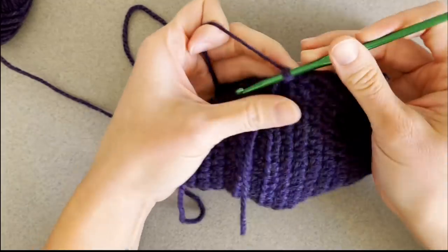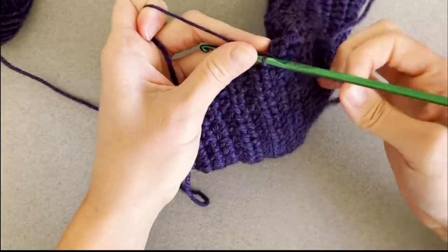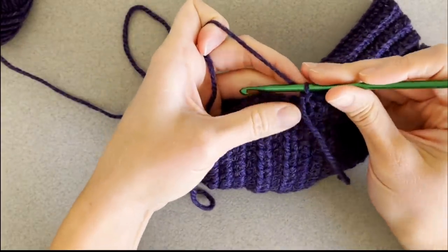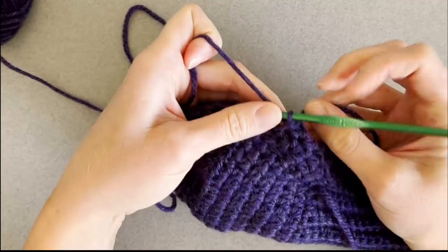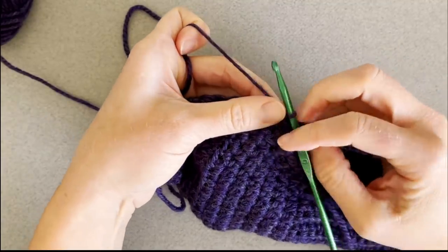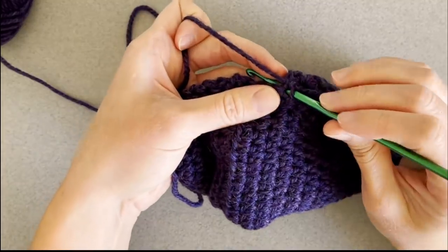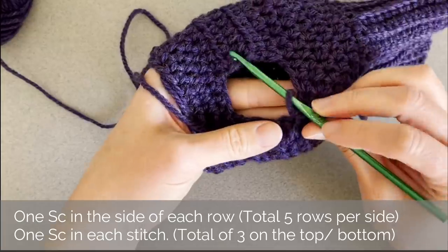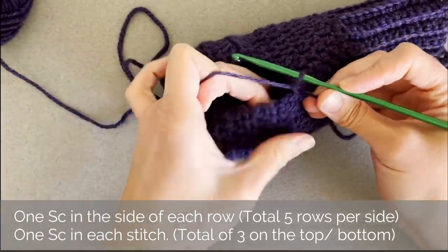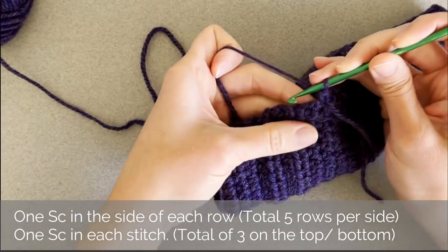and make a slip stitch, and that slip stitch just attaches the yarn to the project, getting the tail out of the way. We're going to go ahead and make a single crochet stitch in the same stitch that we just made our slip stitch. So single crochet. You're going to make one single crochet stitch in the side of each row. There should be a total of 5 rows here.